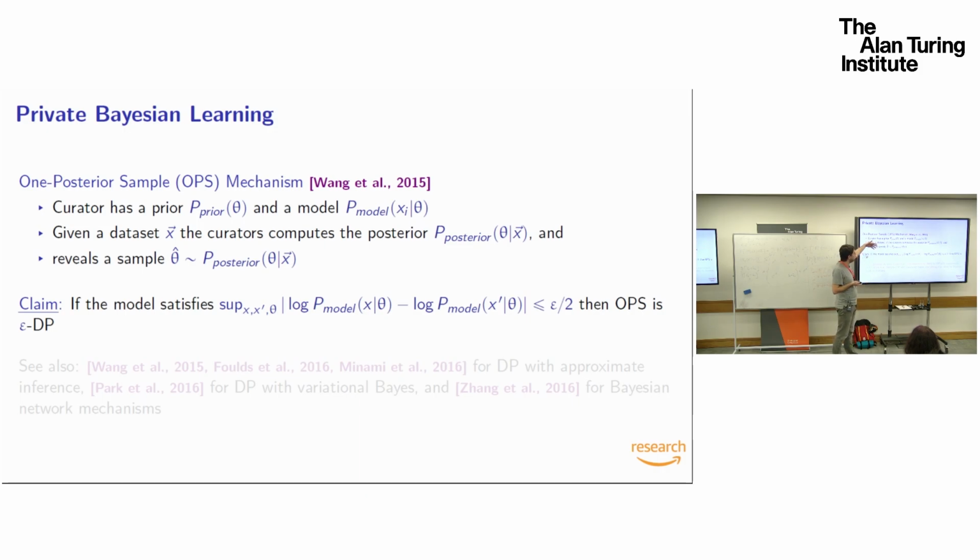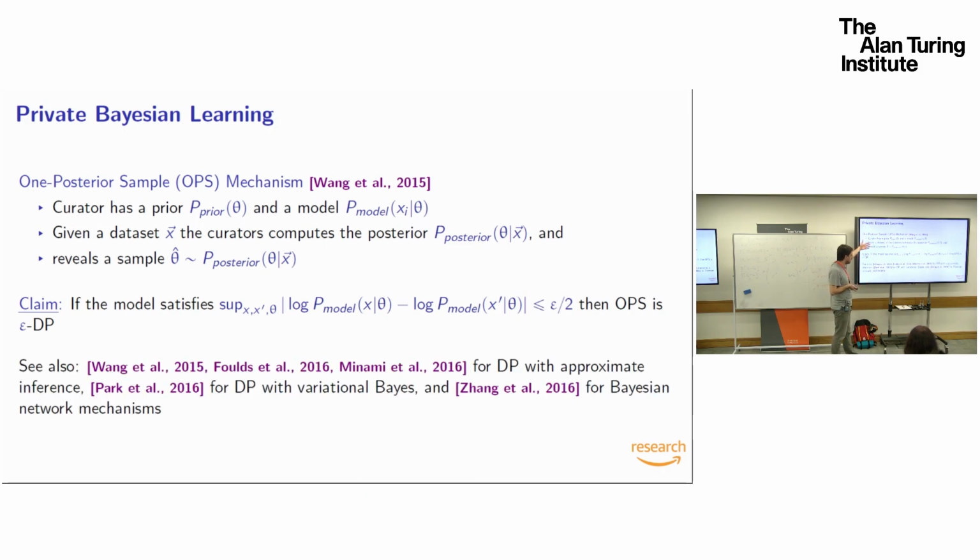But obviously, in a lot of cases, you cannot compute the posterior exactly. So in many cases, you have to do approximate inference, like MCMC and all this kind of stuff. So this will affect your privacy guarantee because you will not be sampling from the posterior exactly. You'll be sampling from an approximation of the posterior. So you can look at these papers where they give bounds in terms of, for example, how many iterations or how close to convergence the MCMC is and how that will affect your privacy.